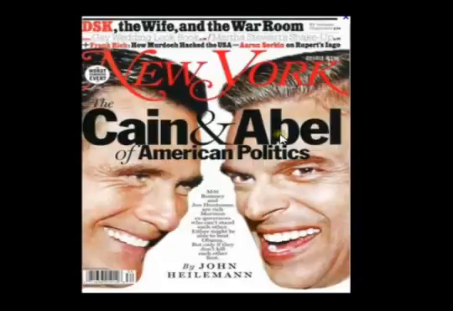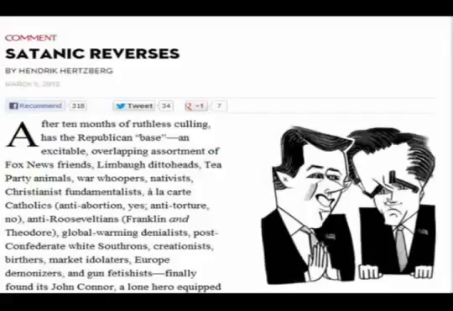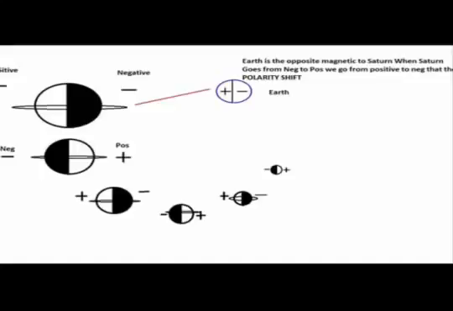They're opposite ends of the phase. And then what else did they have inside? The article was Satanic Reverses. Well, what are they saying? Satan is always associated with Saturn. So they're saying Saturn reverses. So we go back here. Here it's positive and negative. Here it's reversed. It's positive and negative. This is what's causing the storms. I've been trying to tell this to people for ages, but nobody wants to listen to me. This is physics.